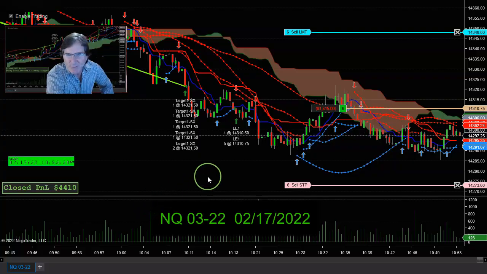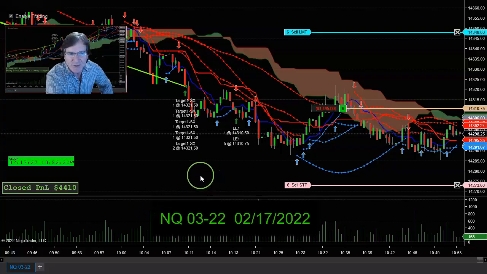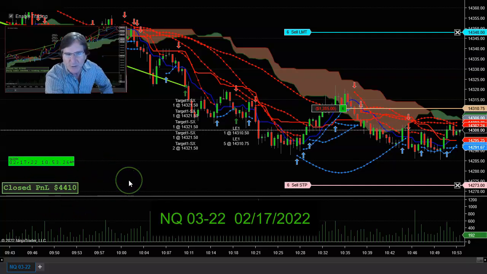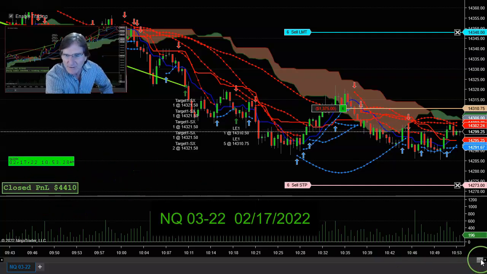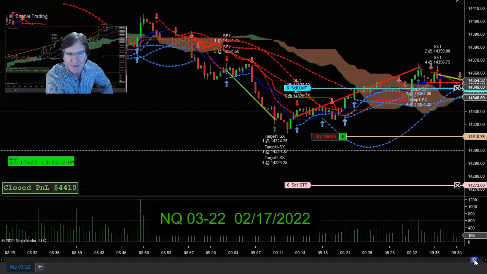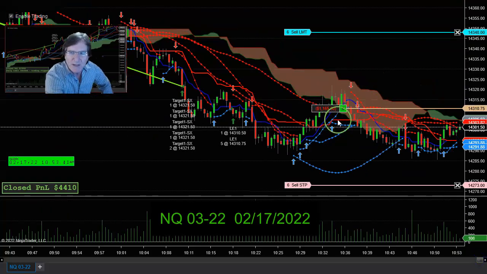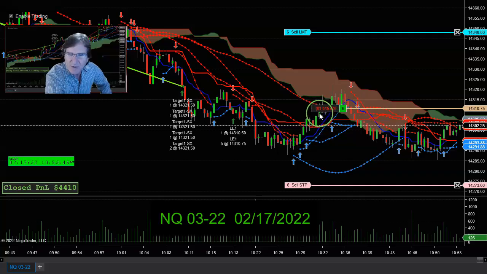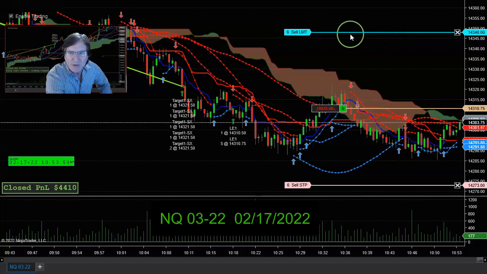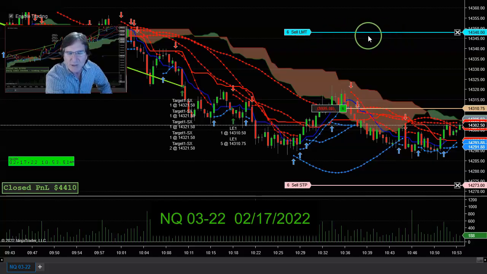Okay, we're checking back in on this trade. As you can see, we're currently up 44.10 on our P&L. Let's take a look at the trades that we've taken so far. We had a winner, a loser, and a winner. And so open P&L right now is printing against us, so it's negative P&L there. We have 6 contracts. We're long right now. Our target's up here. This is where we want it to go.